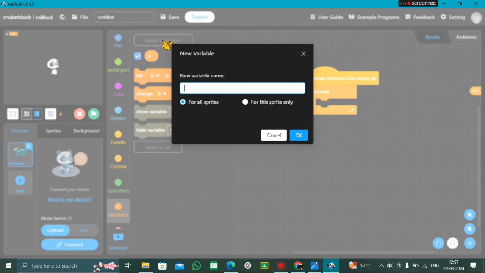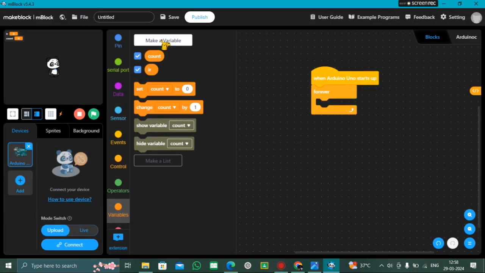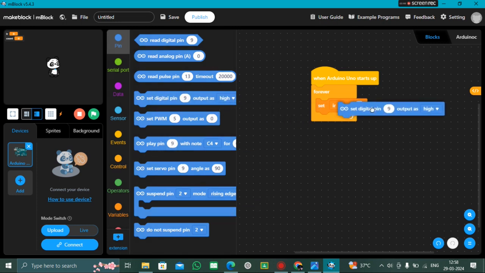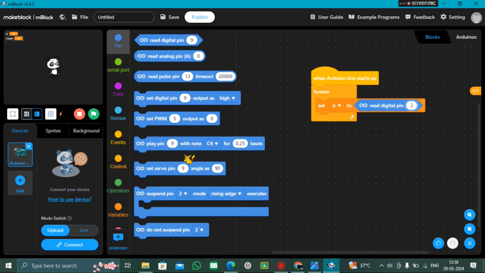Instead of count I can write h, but for your understanding you should write the proper name. Now set IR to read digital pin, to whichever digital pin you have connected it. I have connected it to digital pin 2, so I will write digital pin 2.